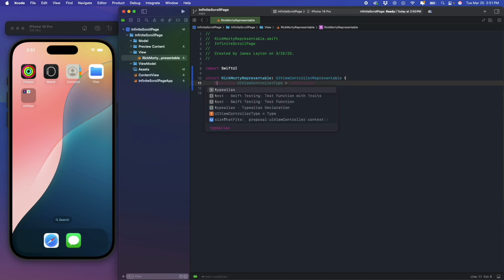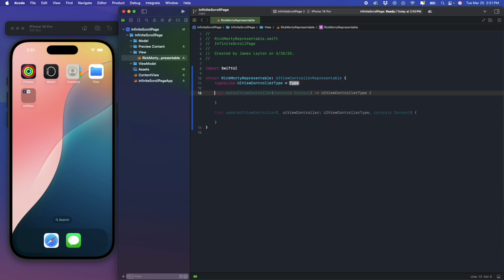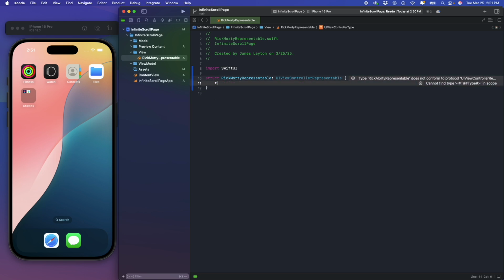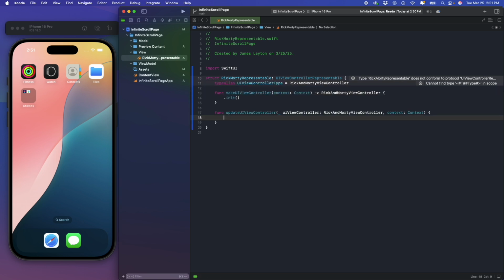Typically we need to have the type alias, and of course we need a type, and we can just autocomplete all the initial stuff we need. Of course, right now we need to create this Rick Morty view controller, so let's go ahead and create that.